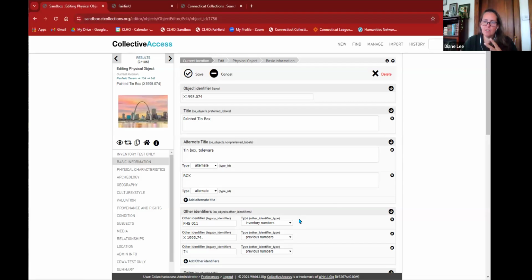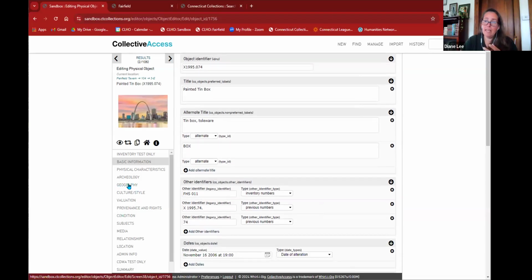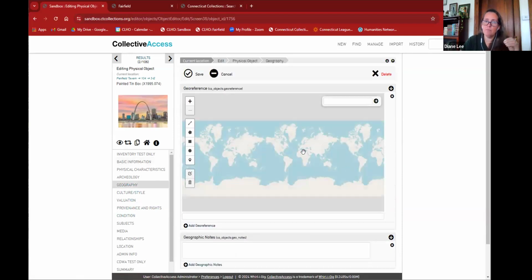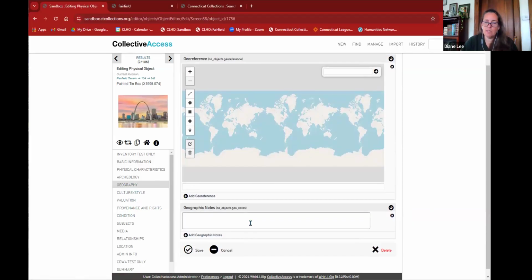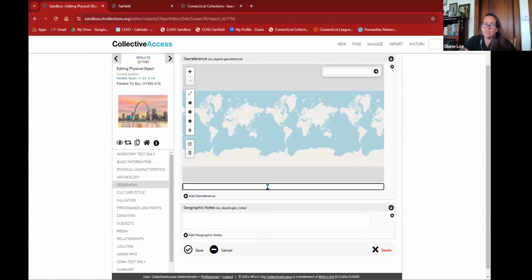So there's two ways of noting geography. There's a whole page under the module of geography here with a map. So you can pinpoint certain things or locate the thing on a map. Add geographic notes down here saying it was built here, made here, reference to, something like that. You can put a latitude and longitude into this down here if you have that. Like we had in Fairfield from the last archaeological dig that we did, we have lat and long from their records. So that can go right in there and it'll find the spot.